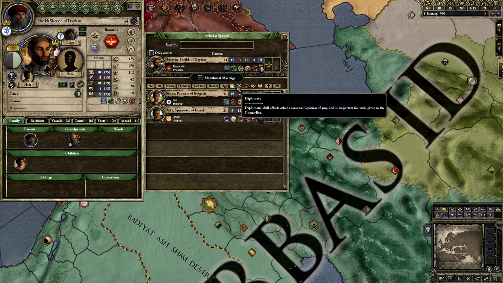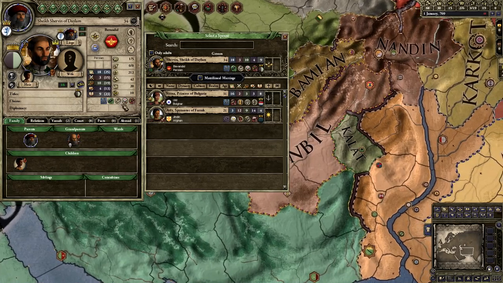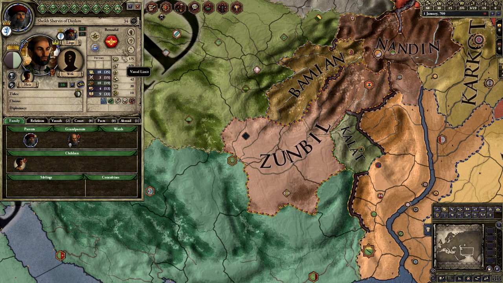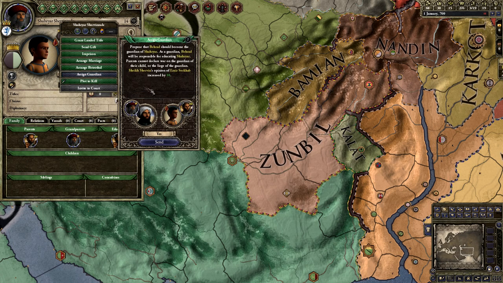You could marry a princess of Bulgaria or Farah. I wish I knew where that was. God, I don't want that. And we also have, of course, my other heir, my heir's heir, over here. Now, his education is just terrible. So, although very good diplomatically, I'm going to see if I can educate him myself, actually. Can I please educate my own grandson?